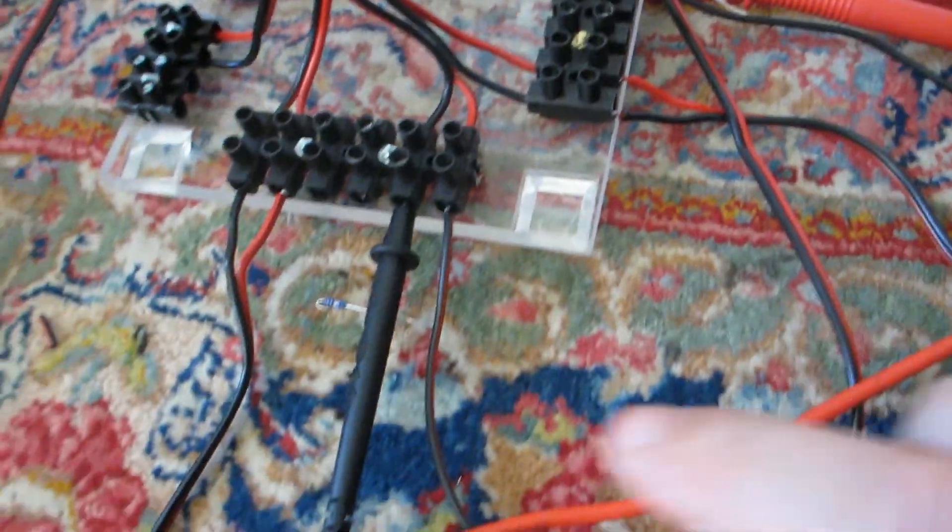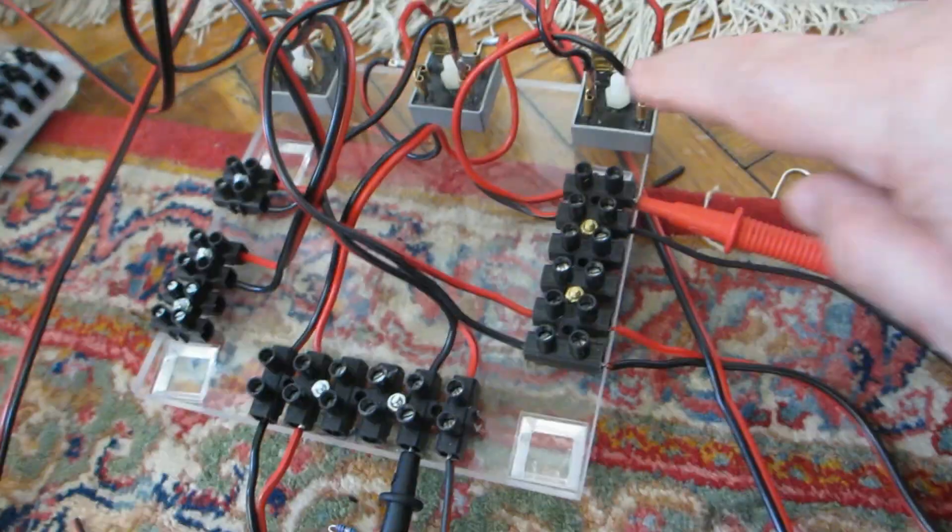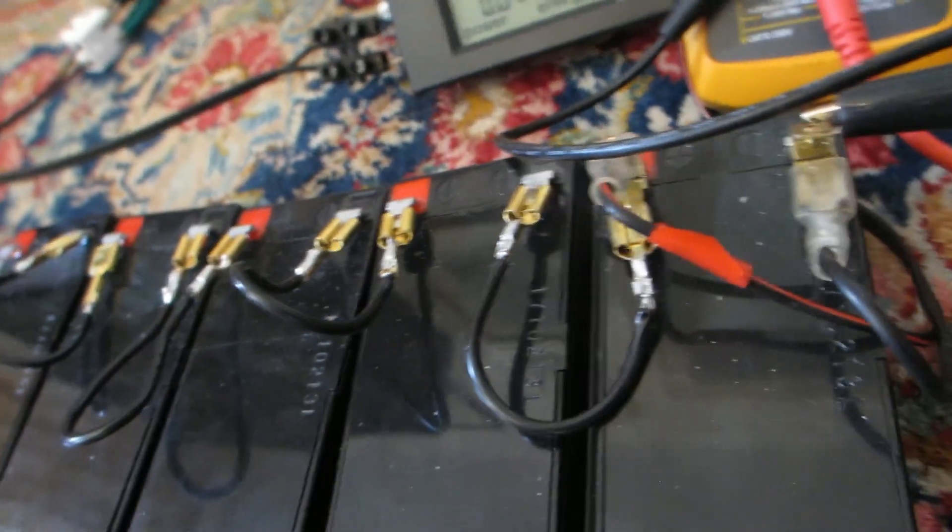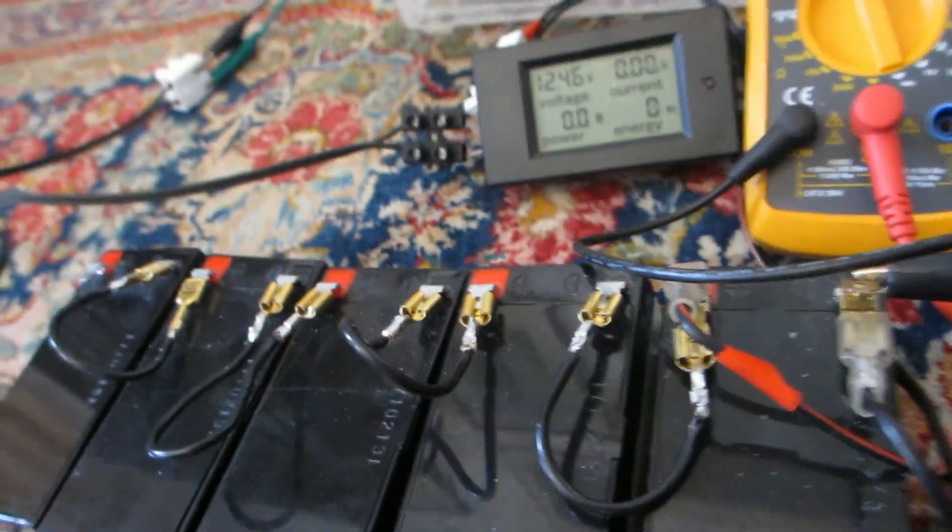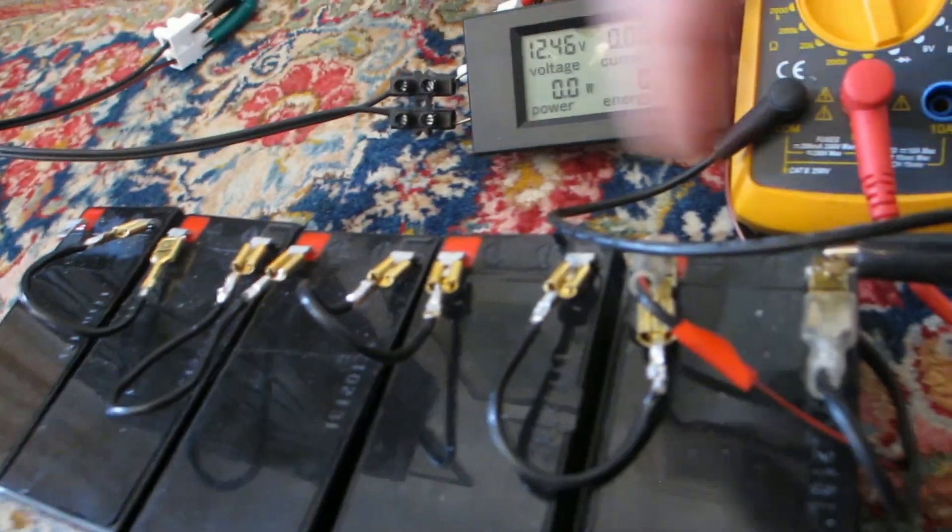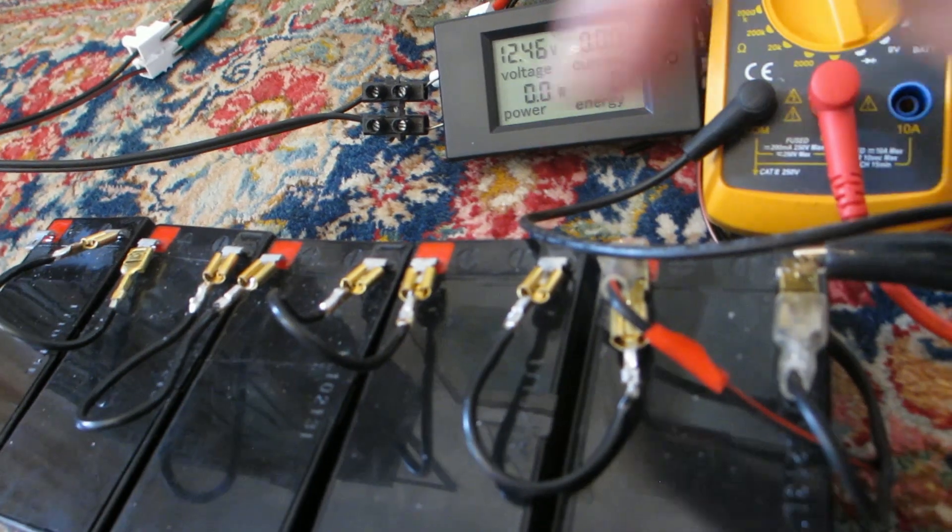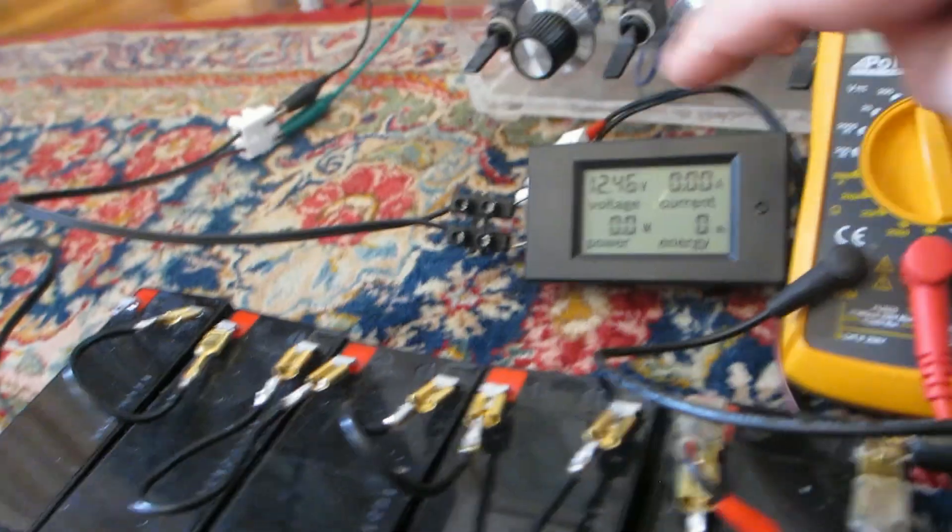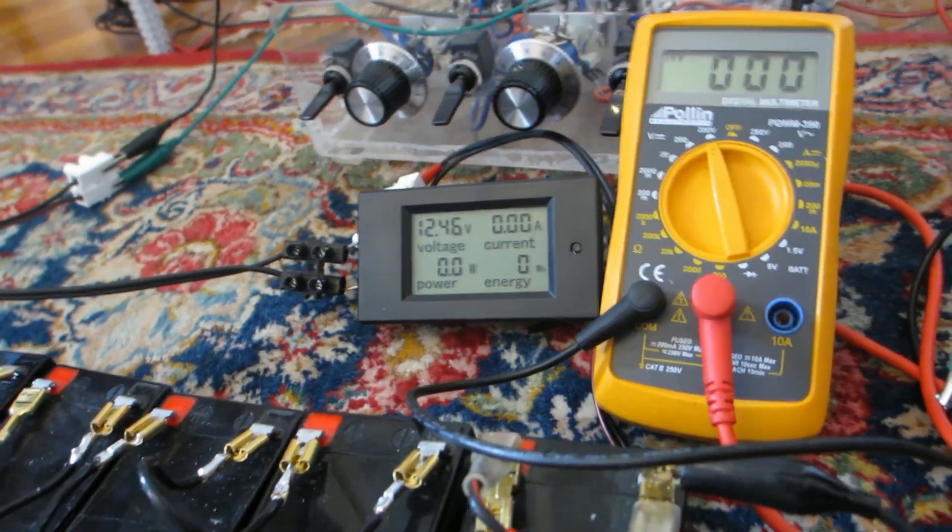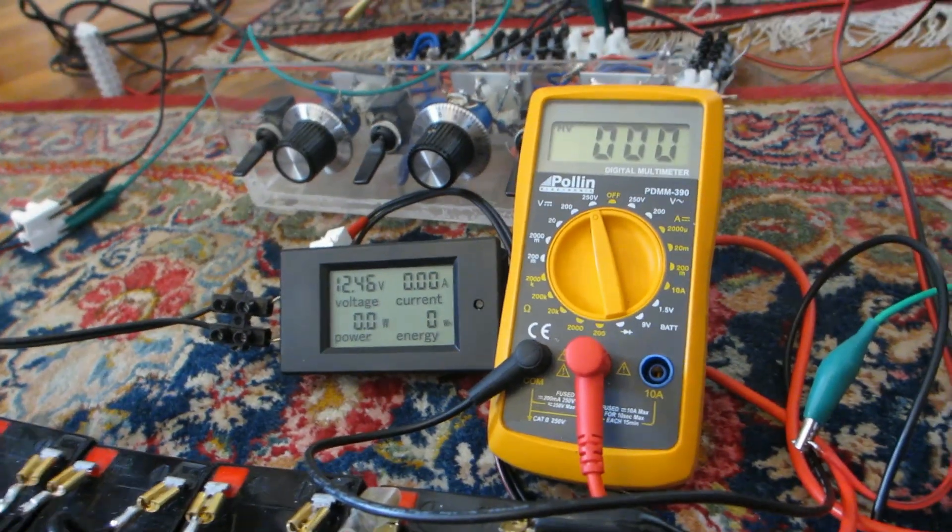They're in series with a probe to my meter that's on 250 volts. Then there's a battery bank - I'm going to try and charge the whole battery bank. The first battery is running the Bedini, it's a 12V 46Ah battery. So that's it. Now let's give it a little spin by hand and you see it's already at 12 volts.